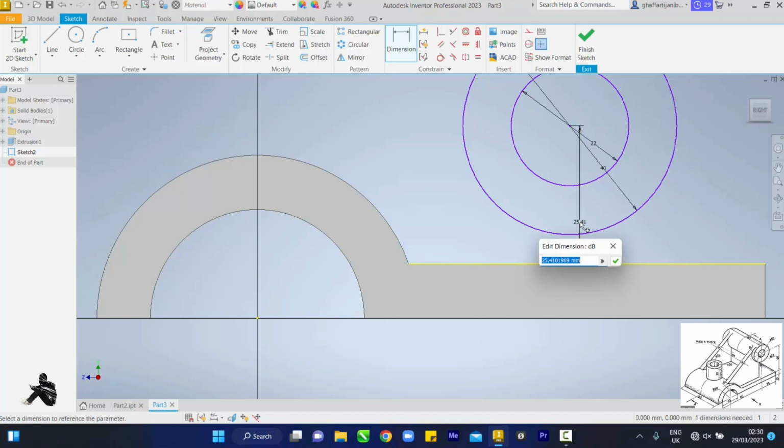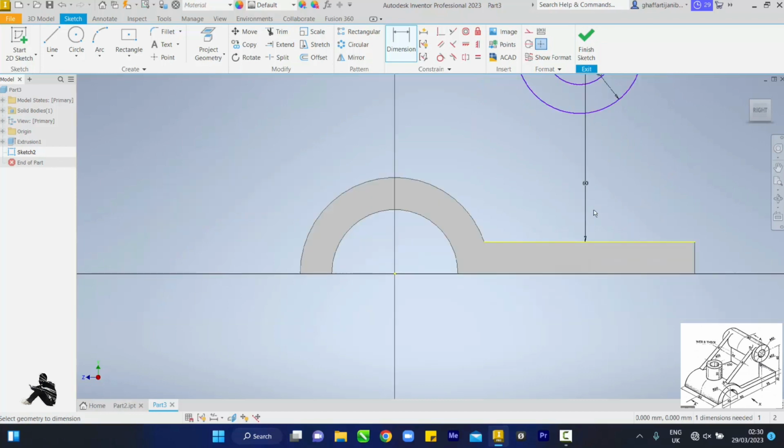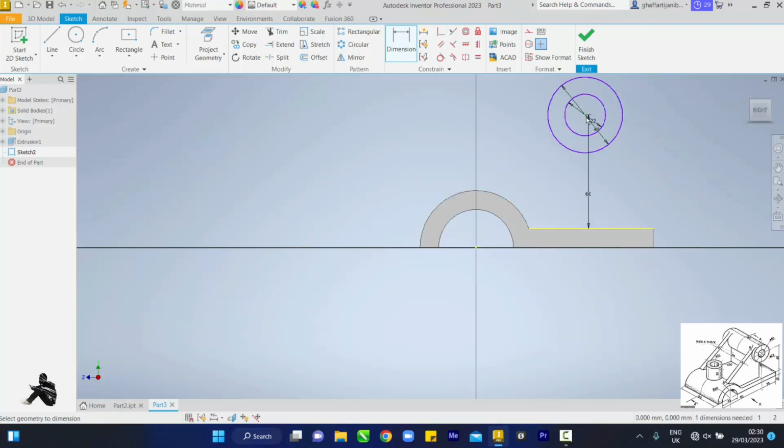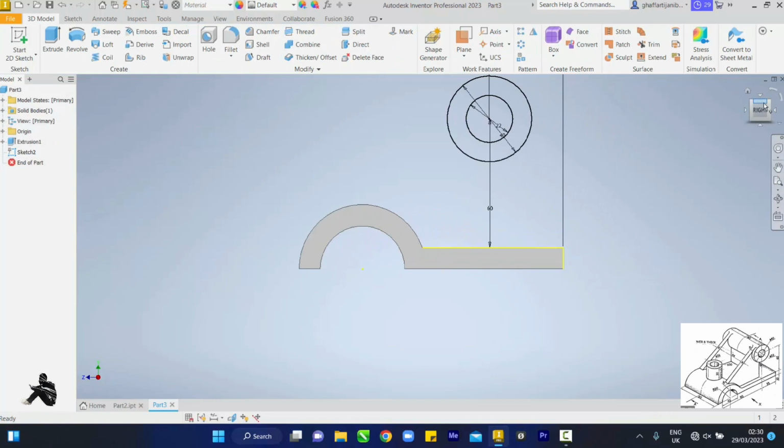Then make sure it is height 60, enter. Let's zoom out. So you want to come again, touch this center and this wall, not that point, the wall here. I want to make sure that's 35, enter. Cool.